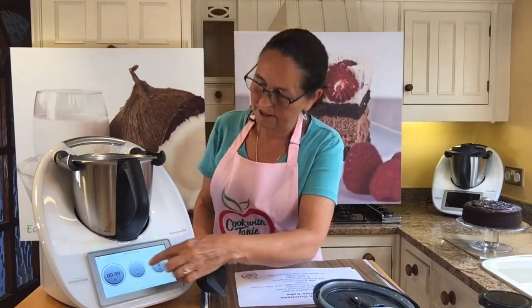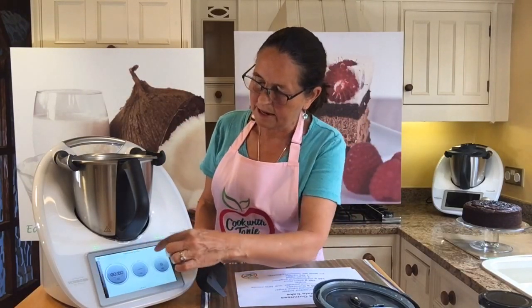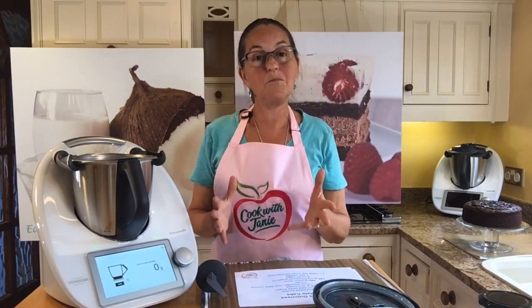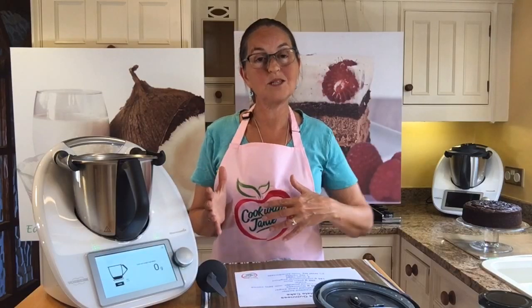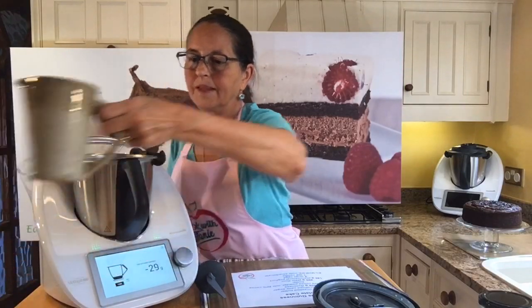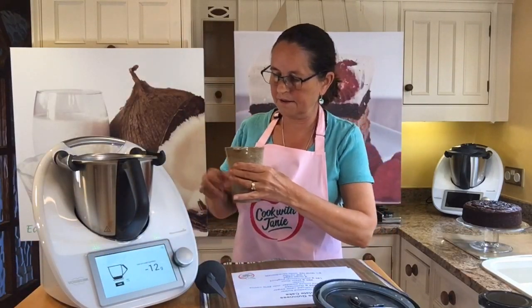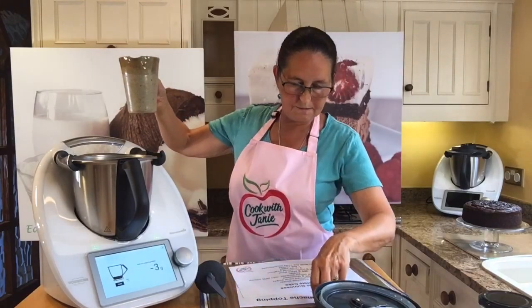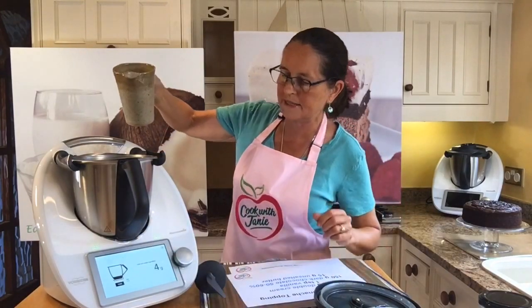Really, really good. And what I'm going to do is I actually made some double cream this morning. You can find that recipe in my I Love Chocolate, I Love Thermomix cookbook, and you can find it on cookwithjanie.com. So here we go. Here, I'm just going to weigh in 150 grams, and I'll show you the ingredients in a moment.